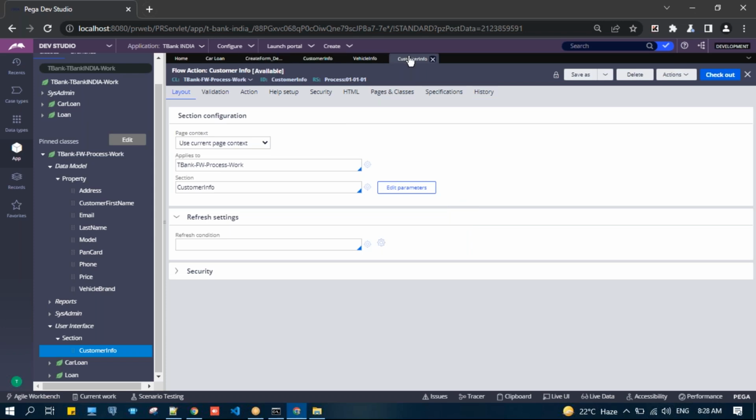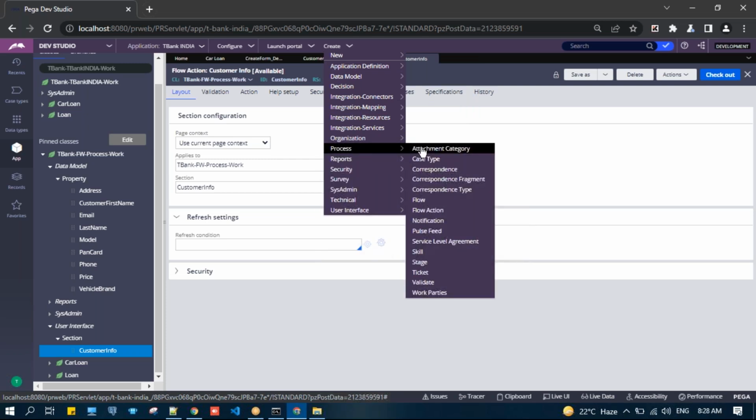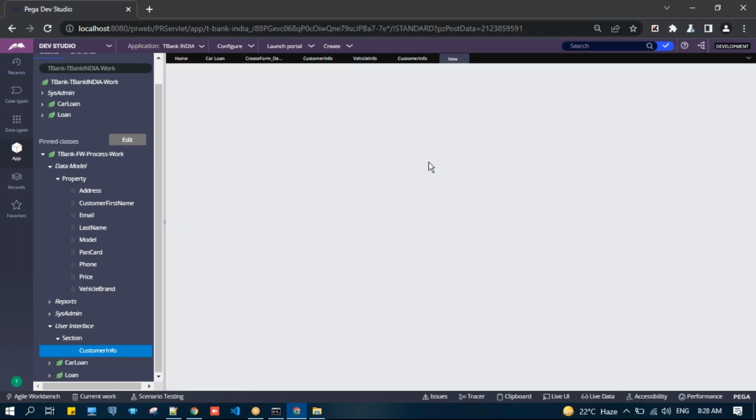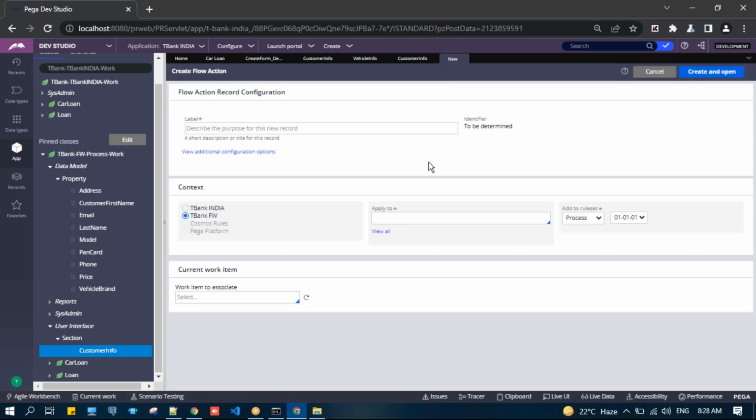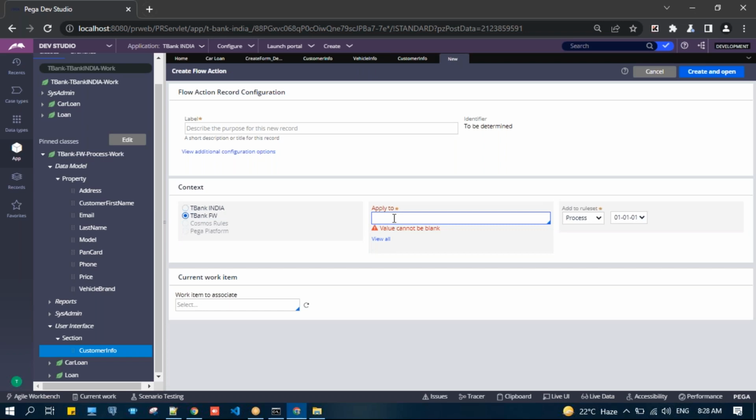Right. Again, we need to create the vehicle information, right? So click on create process. In the process category, there you have the flow action. Click on it. Copy this one, vehicle info, and add it here.